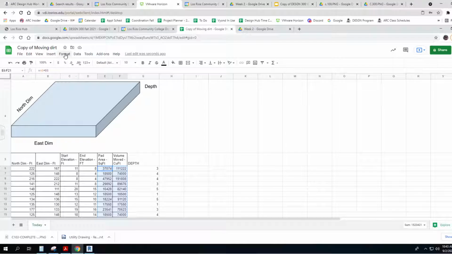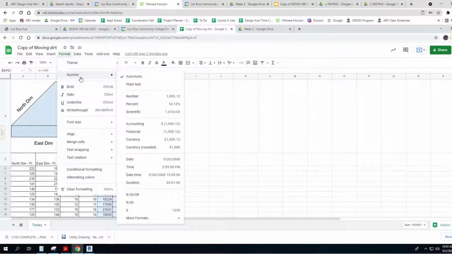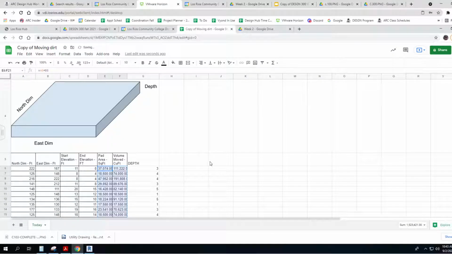So I can go to my format for the number and just say, make it a number. And here's a number with a comma in it. But now I have too many decimal places. So now I have to come up and reduce. That's an easier number to see. Okay, so there we go.